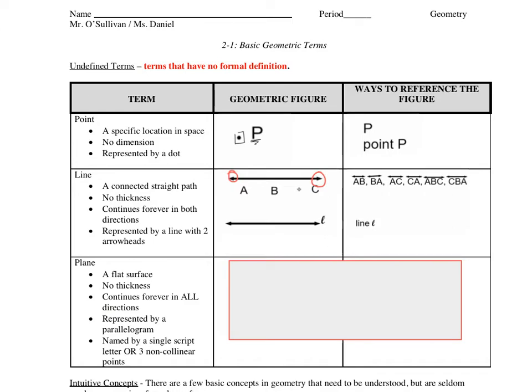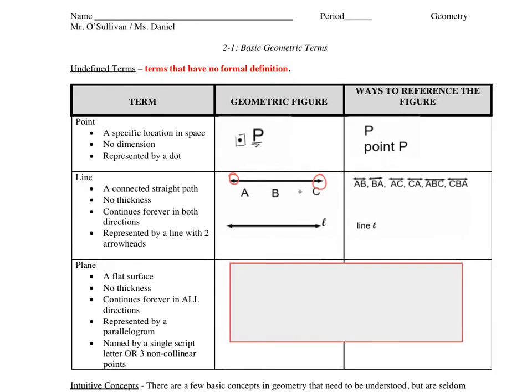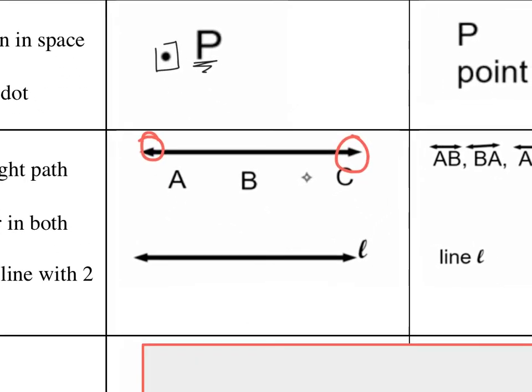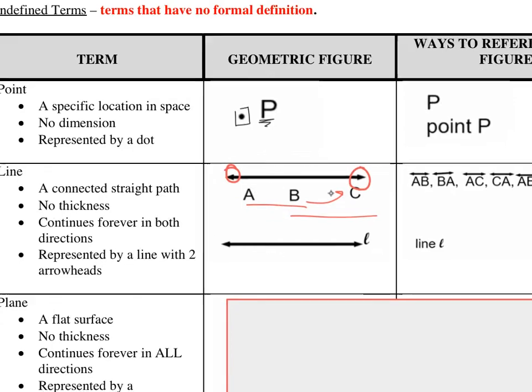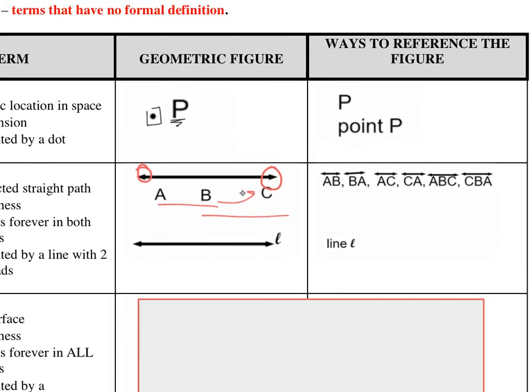One thing that we should be comfortable with when we look at a line is that we don't need to name it by two endpoints. For instance, the reason why I can name this line AB is because I know that lines go on forever and ever and ever. So I know that eventually it's going to hit point C here. So I can name it line AB. I can name it line BC. I can also name it line any of these. And I can name it with 2 letters, 3 letters. I just can't name it with one point.